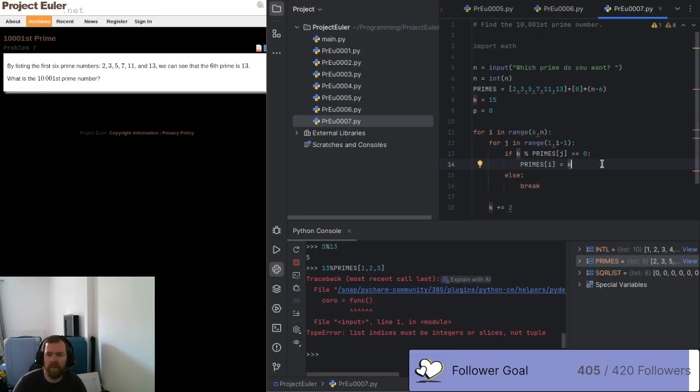Nope, that's wrong. If it does divide, then we want to skip. Then we want to go to the next j. That's wrong. And yes, please let me know. Else.